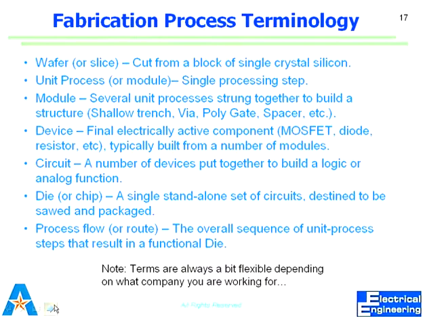Something which you will hear from me, alternatively: I may call it wafer or die, but I would essentially mean a substrate. Substrate is another word for the same thing, something that we are using to build a thing on. So wafer or slice is a single crystal, a very thin plate chopped off of this big cylindrical ingot. It's called a wafer. Unit process or module is a single processing step. So oxidation is a module, or oxidation is a unit process, right? So you hear these interchangeably. Module: separate unit processes strung together build a structure.